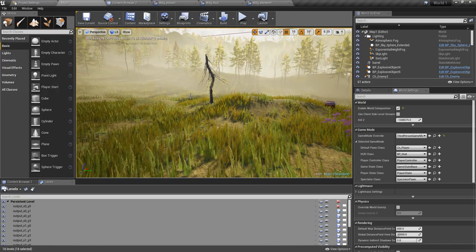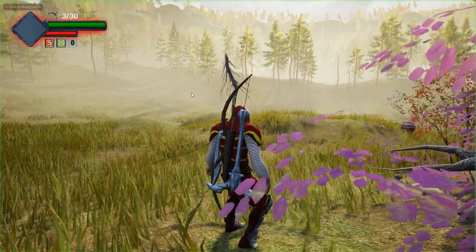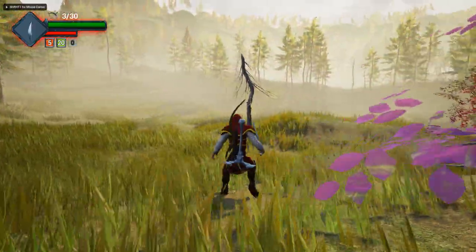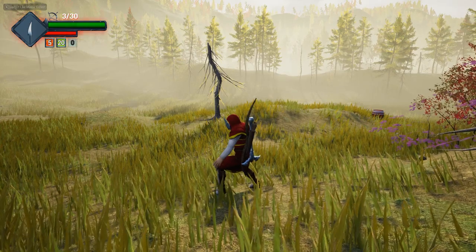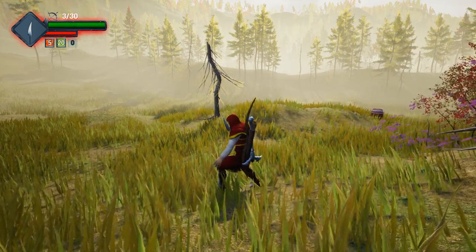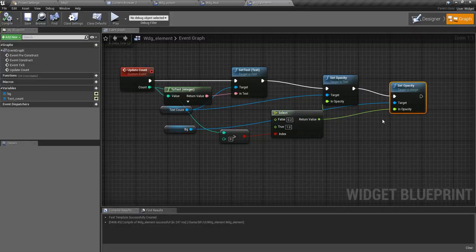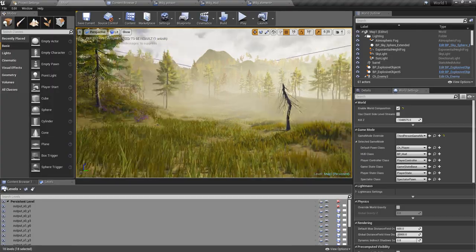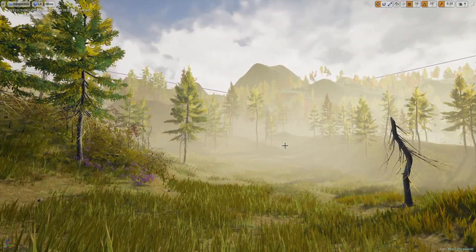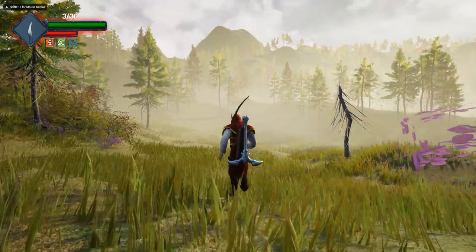Let's see if it is working now. Right, now you can see the frost element is a little bit grayed out, but it is a little bit harsh, I think. Let's try 0.4. Yeah, this is much better.